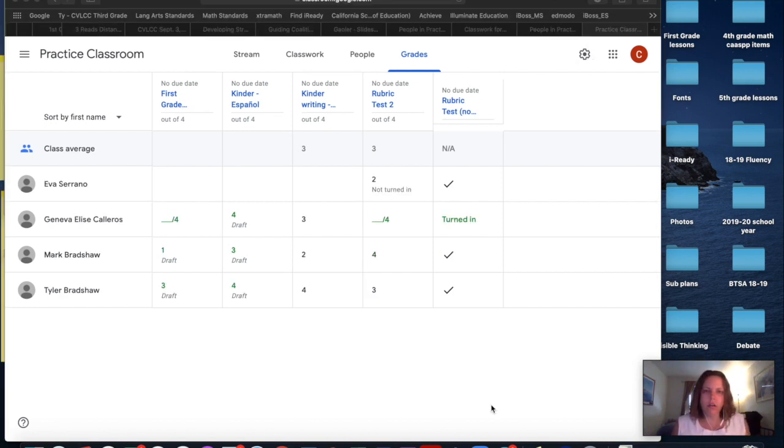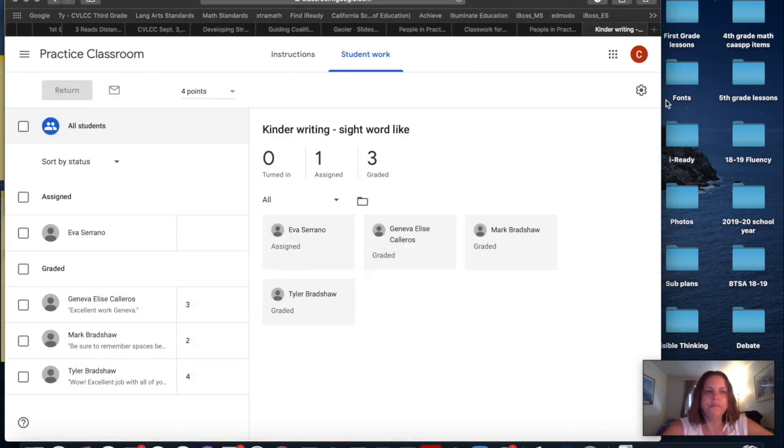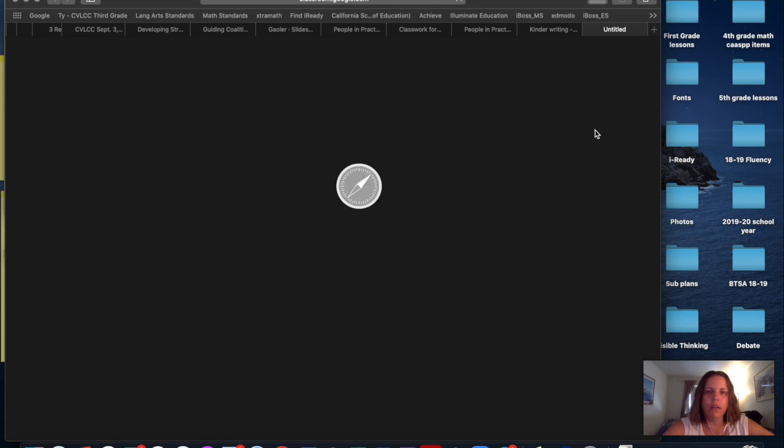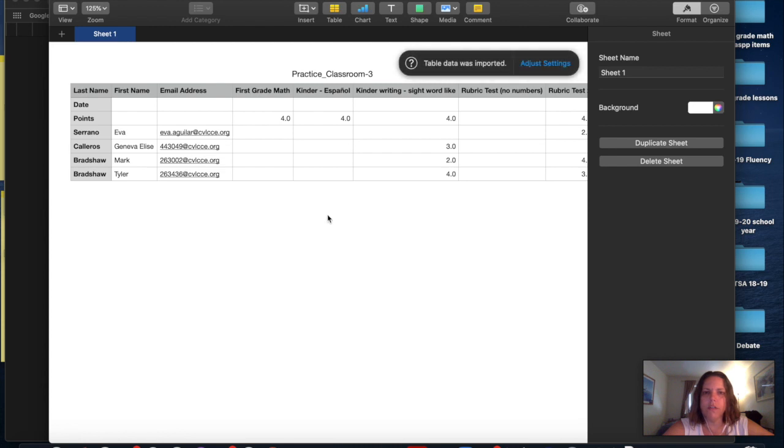To gather your data for Illuminate, it seems like you need to select a specific assignment, but all assignments will be generated. And you click the gear, the settings gear. You can copy all the grades to a Google Sheets, or you can download. And when you download, it'll create a document for you in alphabetical order if that's what you selected, and it will show you all of the rubric scores, and these are the numbers that we use for Illuminate to correlate with our exceeding, secure, developing, and novice categories.